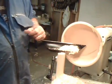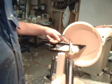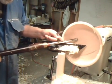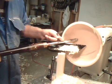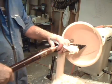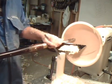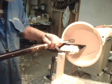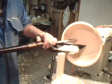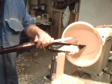As you saw when I came through with this gouge, I'm fine because I've only got 2 1/2 inches hanging out over the rest here. But as I make this sweep coming through over here, look how much gouge I have hanging out to get that bevel pointed in the right direction. And that's where, too, if I had a more severe bevel grind on there, somewhere around 70 or 75 degrees, I could have my handle not back here, but a little closer to the center of the lathe, and I wouldn't have as much overhang. I'd only have 3 1/2 rather than the 5 that I had trying to make this cut into the center of the bowl like I am now.